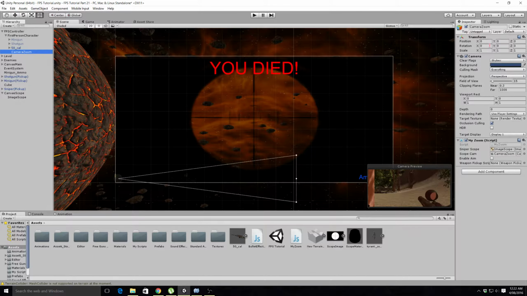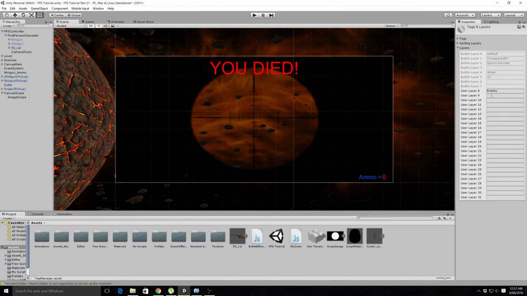And also we will get the camera zoom, and we'll make a new layer so that the main camera can still see our sniper rifle, but when we're actually looking through the camera zoom camera, we're going to make it so that it can't actually see the sniper rifle. So it's really easy to use layers. Layers are up here and it's set to default currently. So come here, come down to add layer, and I'll just come down to layer 9 here, and we'll just do not see. Doesn't matter what you call it.